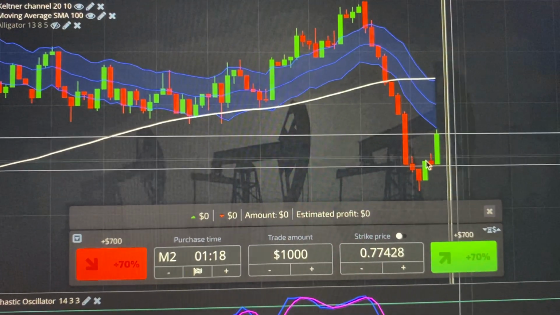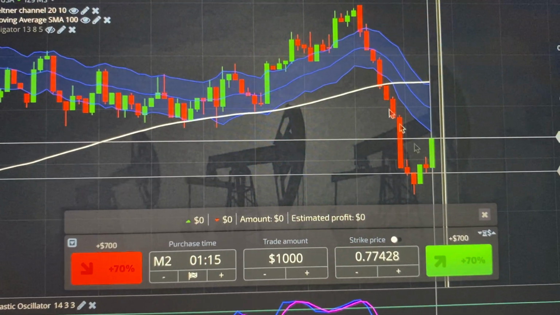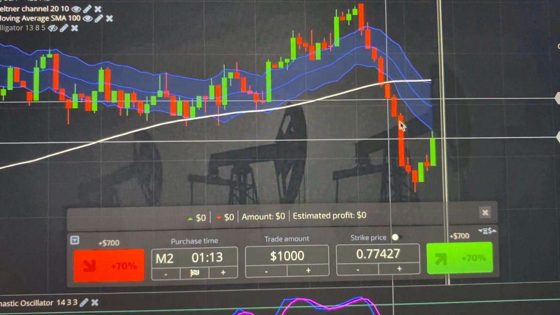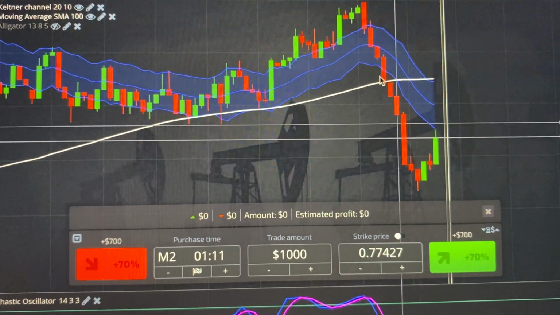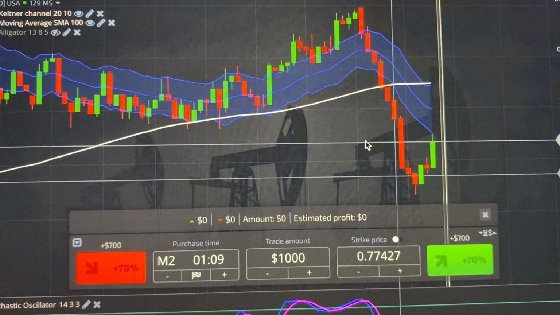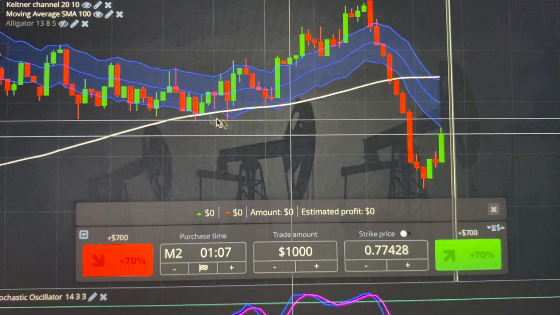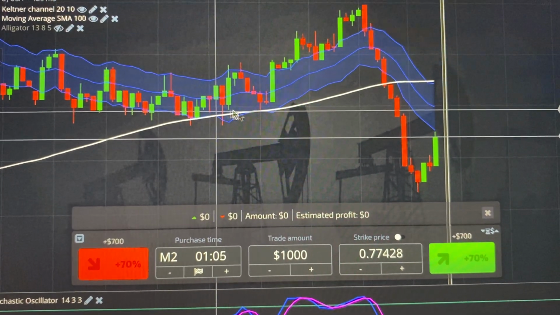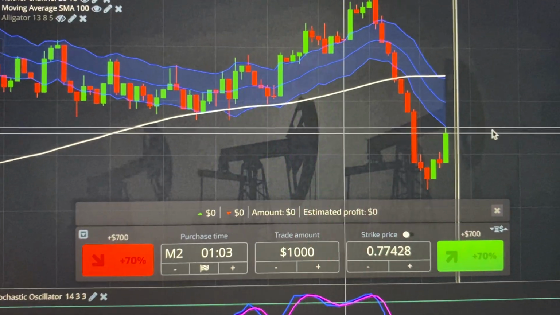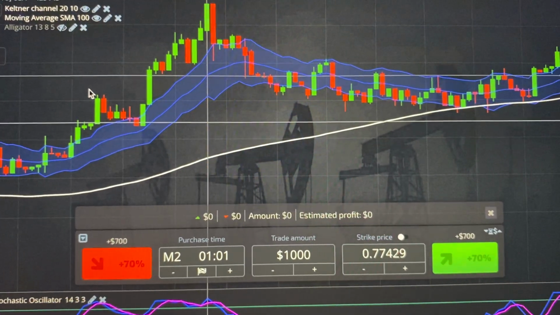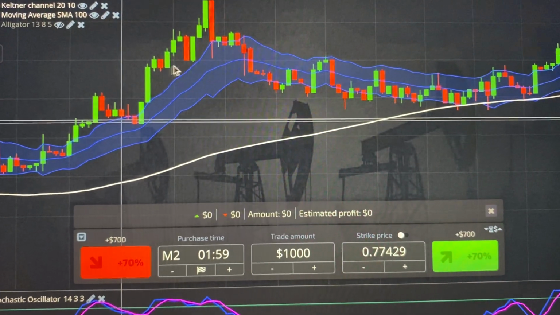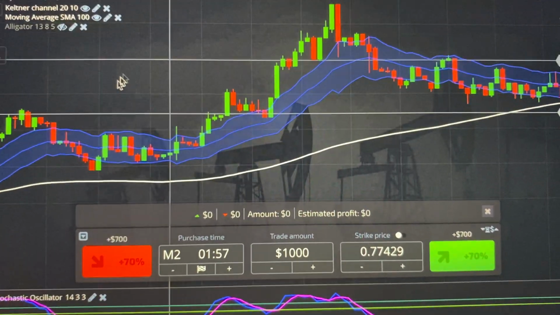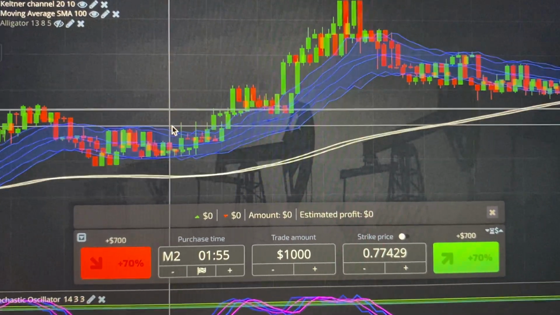And of course, it is reversing back up, but it took a really long time. So if you would have entered here, and here, or even here, that's like 6 minutes of candles you would have lost at. So anytime you see the candle starting to approach this 200 moving average, I would say just avoid it. Again, when you're above the 200 moving average, only do call options. When you're below, only do put options. That also helps.